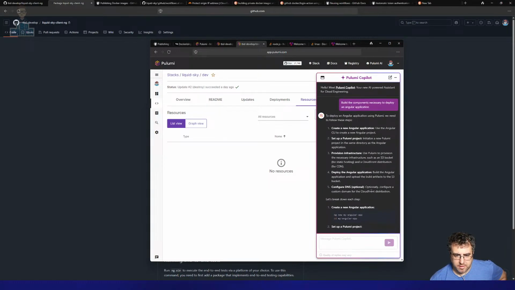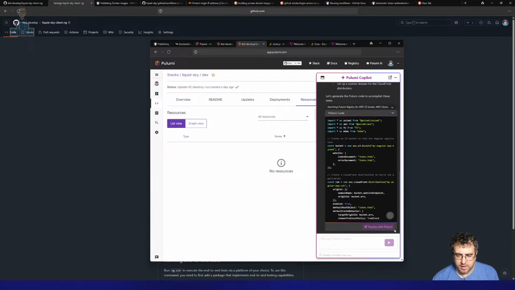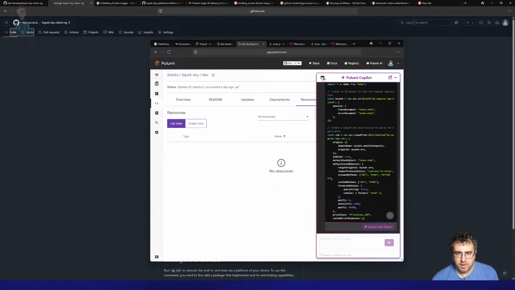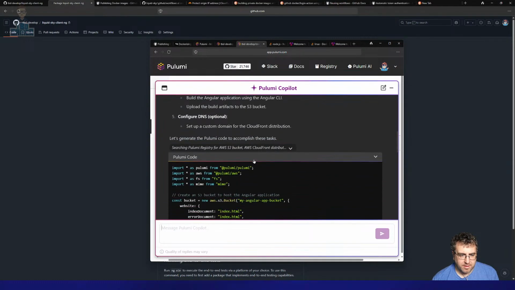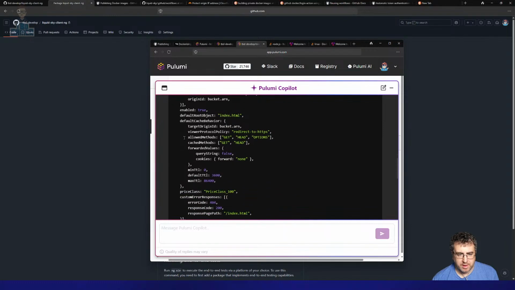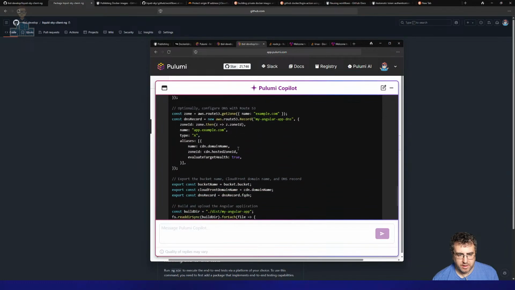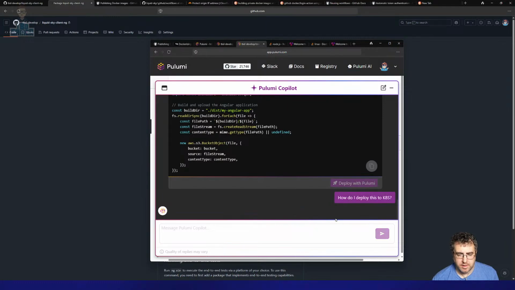So that's already generated enough to say, here you go, there's the Pulumi code for an S3 bucket with a CloudFront distribution, and here's that. How do I deploy this to K8S?